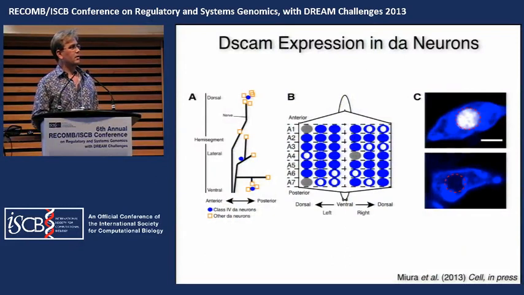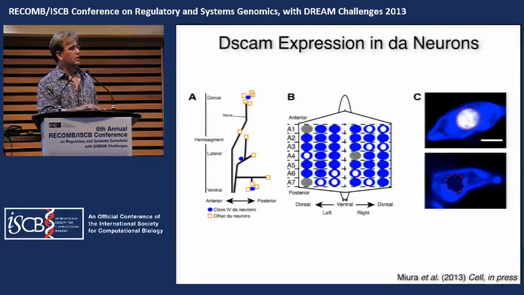If you take the animal from the anterior to posterior, and as a larva, you slice it down the middle and you fillet it, there are 7 rows of 3 neurons on each side of the fly, and you can pinpoint every single neuron from animal to animal. So we can actually count how many animals express exon 4.2 in that particular neuron.